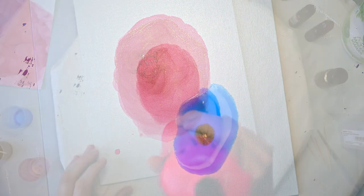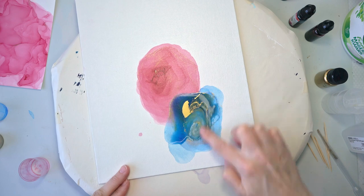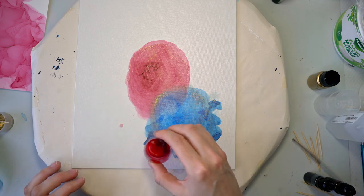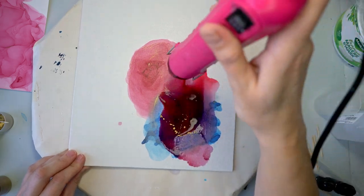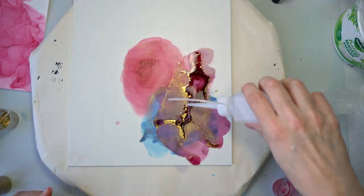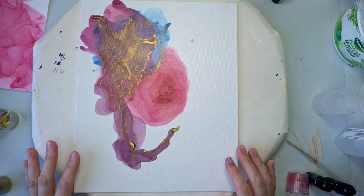Let's try the blue and add some gold. The gold is really sticking to the bottom — you really, really need to mix your gold well. I added some alcohol and took some of the blue off because I didn't like the amount of gold on it. I want to try making some more red, put it on top of the blue, and try this one more time. Let me try mixing the metallic into it to stop it sticking to my base. It might not be the rose I wanted, but I'm getting a little closer to what I was looking for.